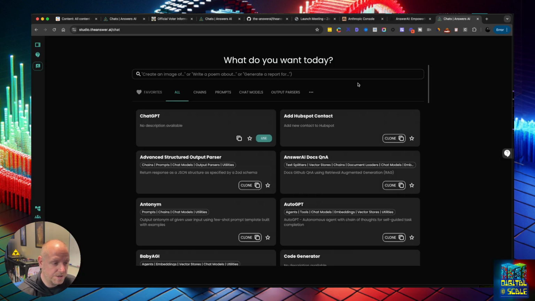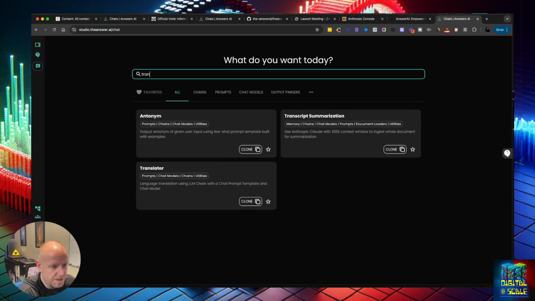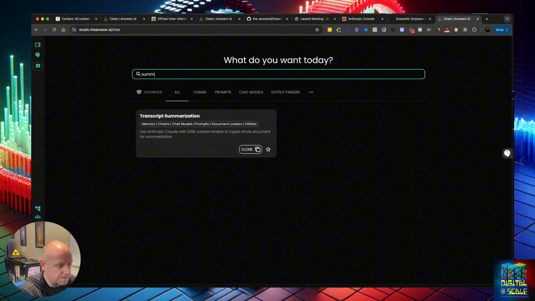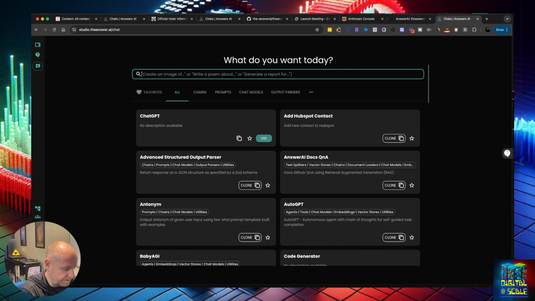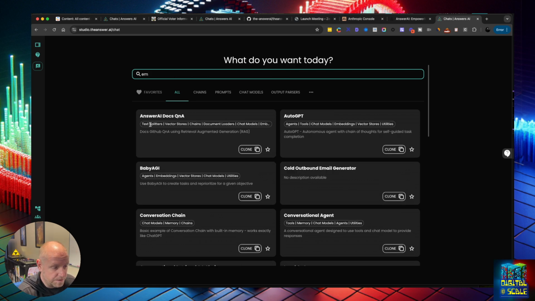All right, so when you're set in here, you see a very similar user interface. What do you want to do today? And we have a bunch of different types of chat flows you can choose from. We have ones for translations, ones for transcript summarization, and some if you just want to know how AnswerAI works.